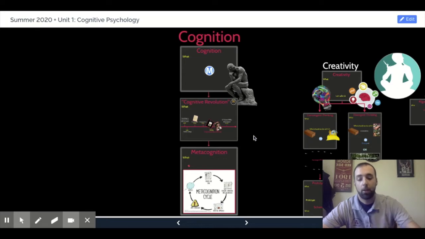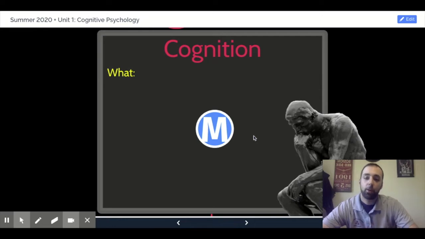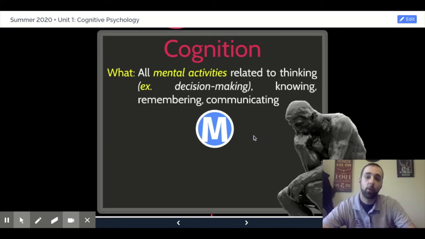When we enter into a slide, there are a few things to note. You will notice throughout the year that I have the term what or who or how or when indicated to the left of the box, usually in some type of differentiated color from the rest of the slide. In the case of Unit 1, vocab terms are at the top in red, and then terms like what or who will be indicated on the left in yellow. The very first term of the year, cognition, is a term that we use to reference a series of topics which we will cover all in Unit 1.